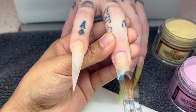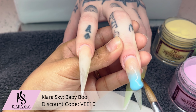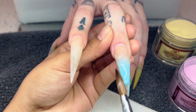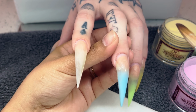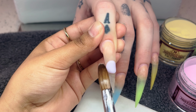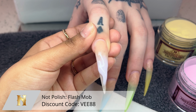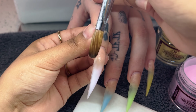Next, on the middle finger, we're going to be using this really pretty blue. This one is also from Kiara Sky, called Baby Boo, and I absolutely love it. Now, because she already has a pretty good thick layer of clear underneath, I'm going to be focusing on adding very, very little colored powder so that I can also encapsulate and build up that thickness that she likes and requests fully. So now I'm going in with Not Polished Flash Mob. It is a really pretty lilac purple. And then we're going to be going in with pink on the thumb.